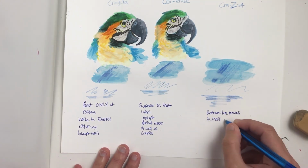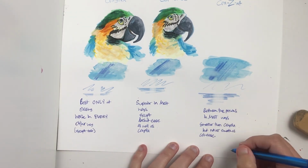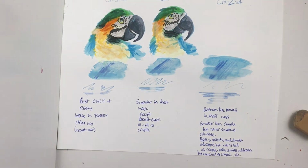But they do crumble on the tips a bit. Not quite as bad as the Crayola, but definitely a lot worse than anything that happens with the Coal Erase, so the tips do crumble and they cause a bit of dust, which is a bit of an issue. Sometimes cheap art supplies are great, and sometimes they're just cheap, sadly.